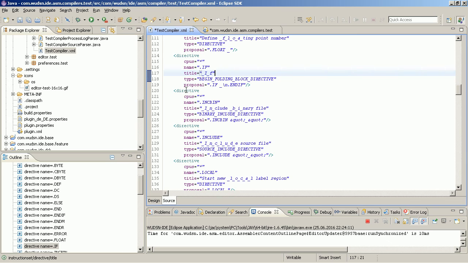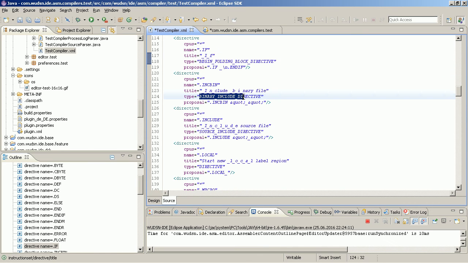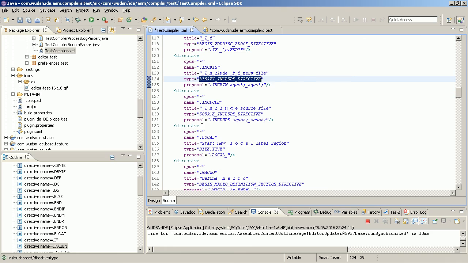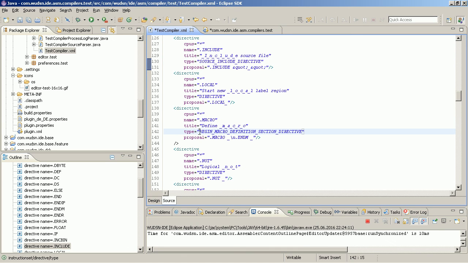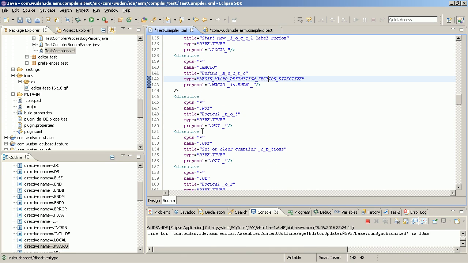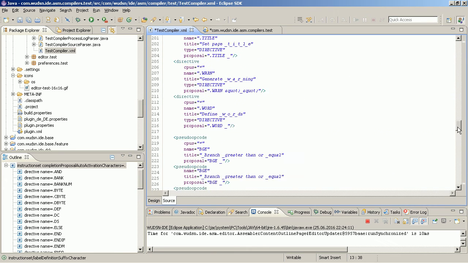So what else do we have? We have binary includes. Those are a special directive. Then we have source includes, which are a special type of directive. We have macro definitions and so on. So I don't want to go into that much detail. Everything that is possible is in the example, and typically most of the compilers are very, very similar. Maybe it's without a dot or with a colon or spelled differently. It shouldn't be a problem to just read this and go through the example.